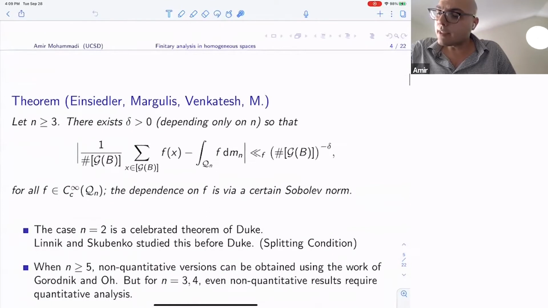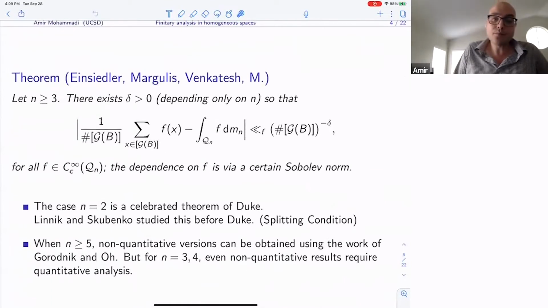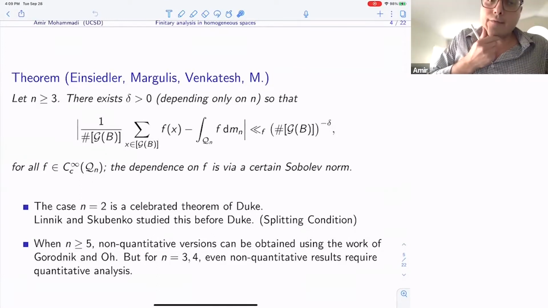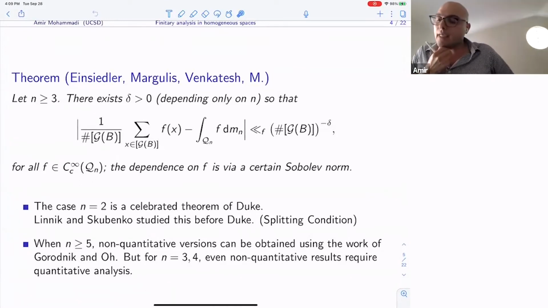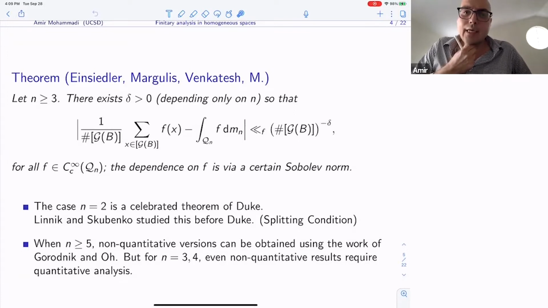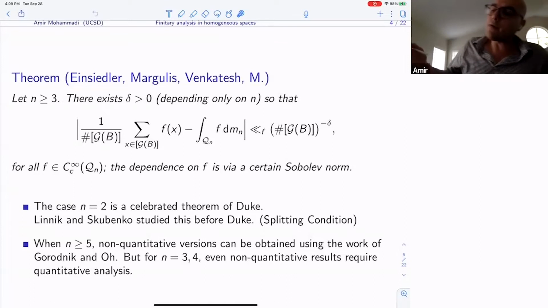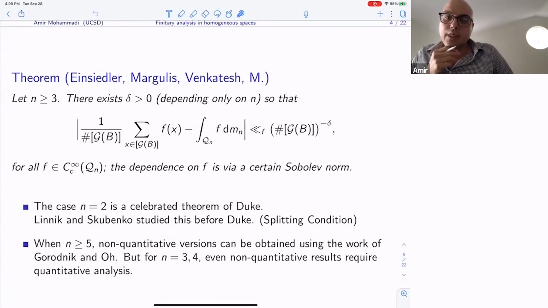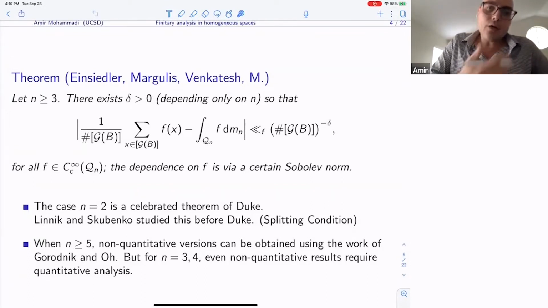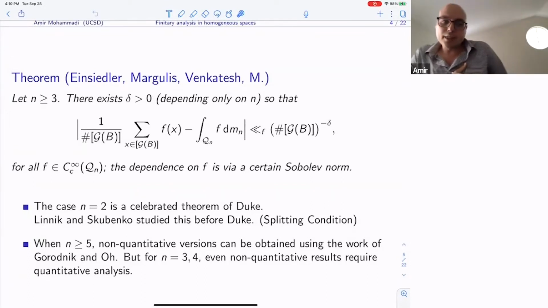Well, let me right away state the theorem. The theorem is that they do. They actually become equidistributed in a quantitative fashion. This is already now a few years old. It is joint work with Einsiedler, Margulis, and Venkatesh: if n is bigger than or equal to 3, then the genus of a form becomes equidistributed with respect to this natural measure that I said lives on the space, and the error rate is polynomial in the genus. So you have this equidistribution.